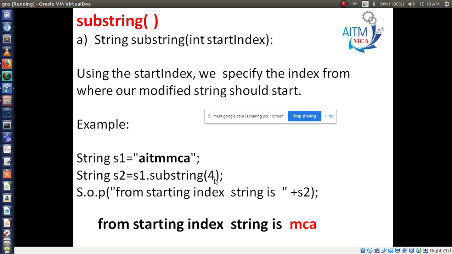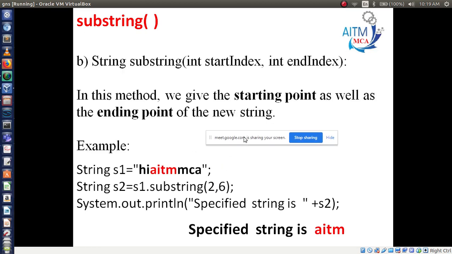Okay, let's see the next method. Here we have to use two index numbers: one is the starting index, another one is the end index. Now let's see. Our main original string is hi AITM MCA. Here I am applying substring, and I am mentioning two index numbers, the starting index and the end index.